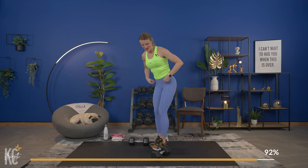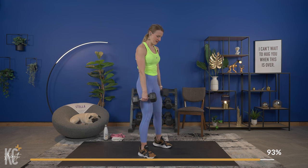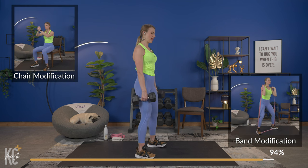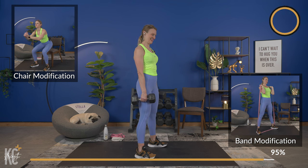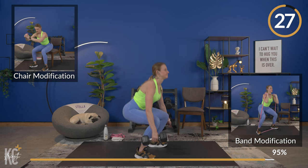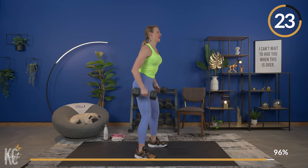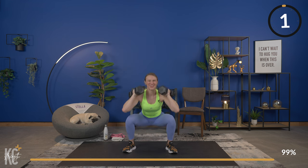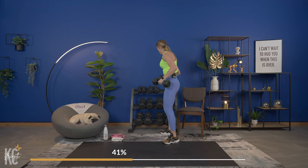Bringing it up for our final exercise — the squat. Grab your weight now, going in about 15 seconds. Last exercise — that flew by! Going in five seconds, shoulders rolled down and back. Let's begin — down and up, squeeze. You can keep that weight up on your shoulders if that's easier, or hold at your sides. Press through the heels, core engaged. Almost there — last rep down and squeeze. You are the bomb!